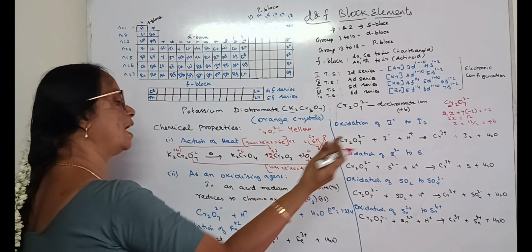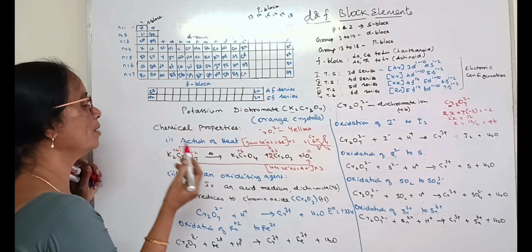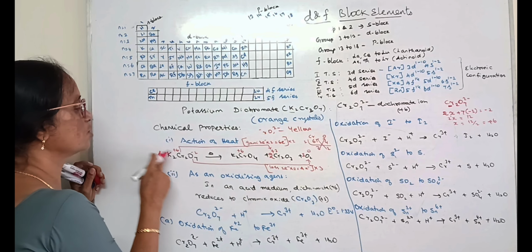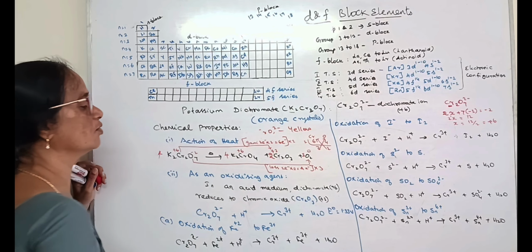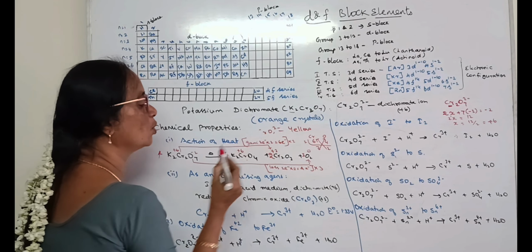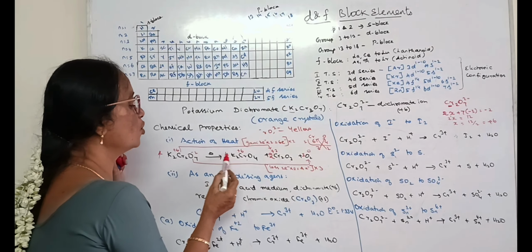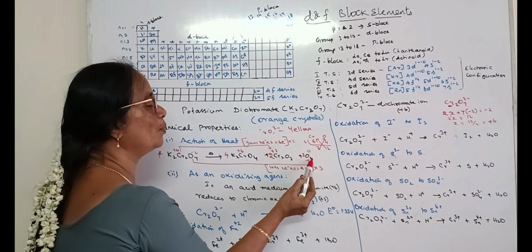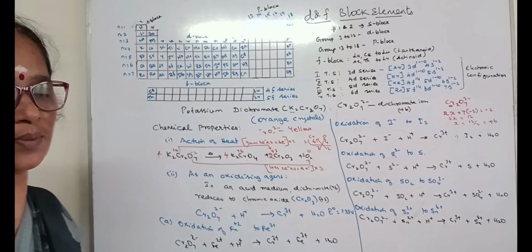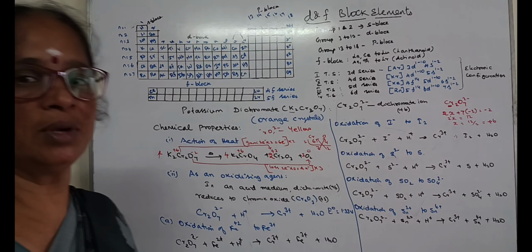Now the rest of the atoms we have to balance. 2 2s are 4. Here 1 chromium. So what we have to do? We can multiply this by 4 times. So 4 K2, this becomes 4. So 4 2s are 8 chromium. 4 chromium plus 4 chromium, 8. Oxygen: 4 7s are 28. 4 4s are 16. 16 plus 6, 22. 2 3s are 6, 28. That's all for the action of heat on potassium dichromate.